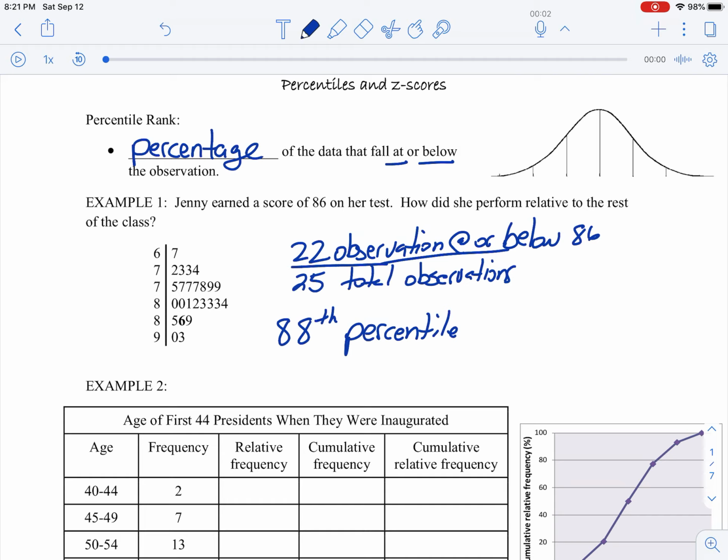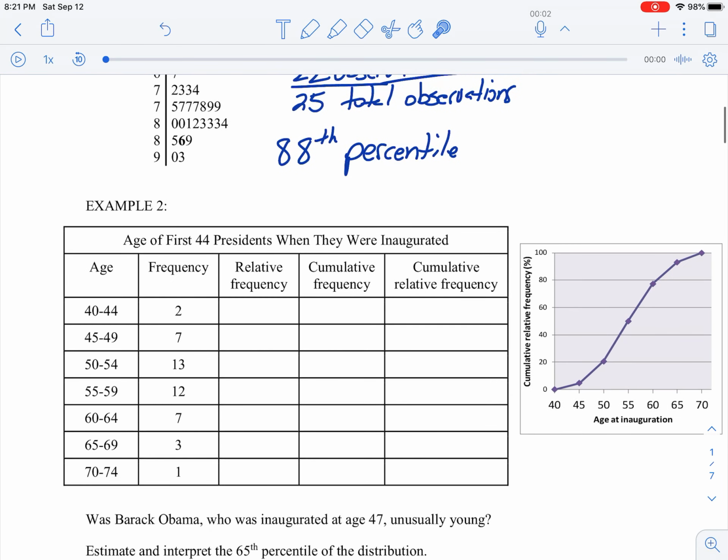Okay, and so that's where we're looking. When we move forward, we're going to be looking at a normal curve, which we see here, that bell-shaped curve that is symmetric. We'll get more into a standardized normal curve later. I'm not sure why that's there; I just never thought to take it out. Okay, in example 2, we're going to worry about a cumulative frequency table.